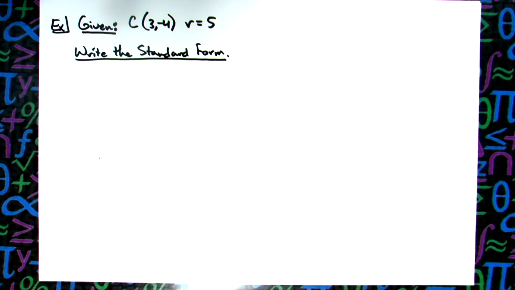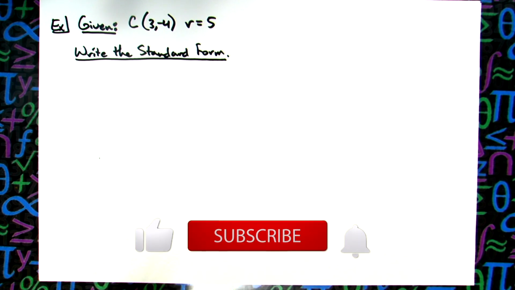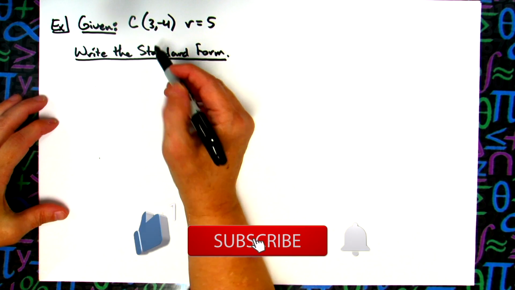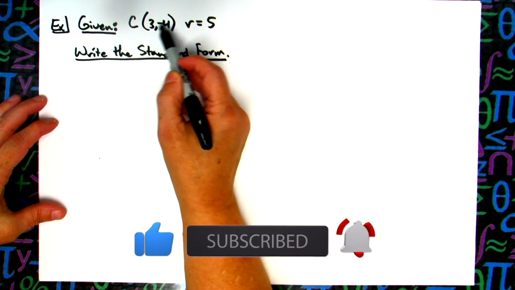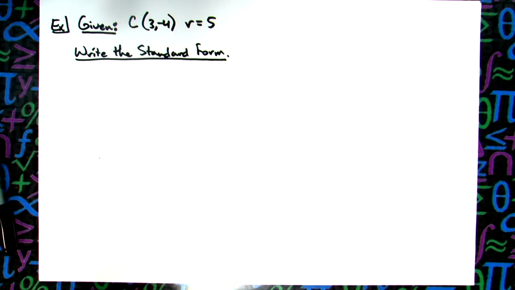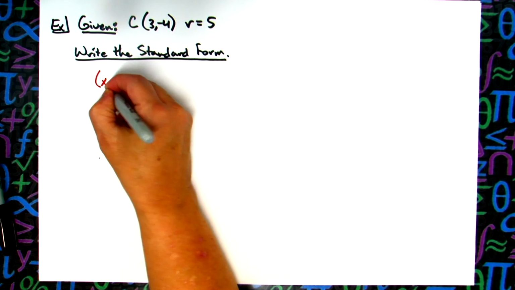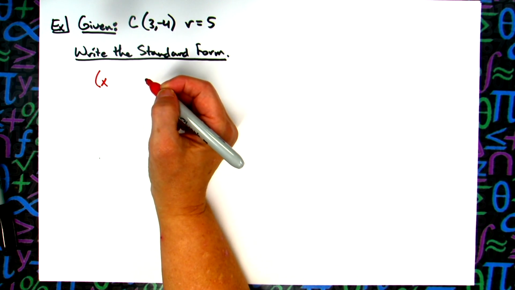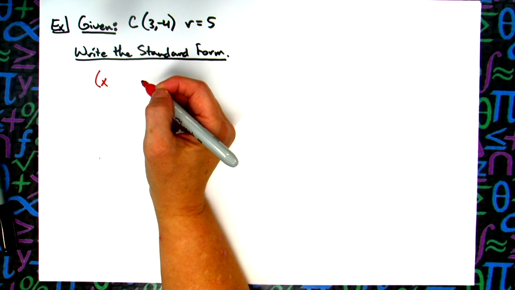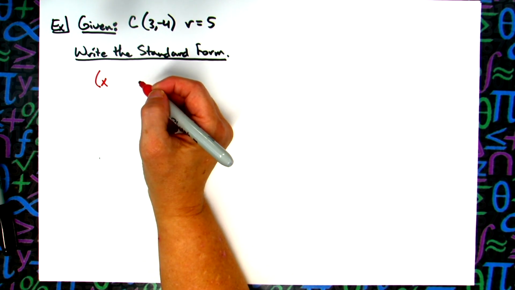They give you the information you need, and you have to write standard form. I have a center that is away from the origin, so I'm going to use the shifted version. I'm going to put the x coordinate with the x squared term and the y coordinate with the y squared term, and I'm going to write the opposite of those numbers. Can you look at the form and then we just write it? So it's going to be parentheses x, then what am I going to write? Opposite of, I need my x coordinate.